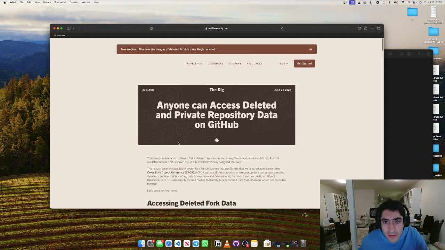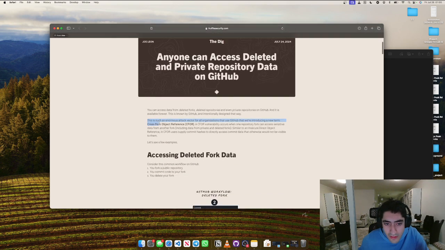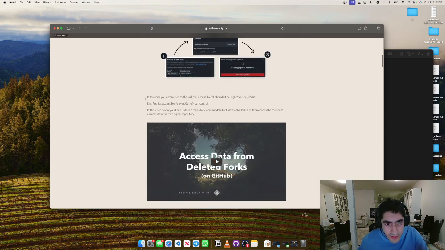Oh, so maybe you can just fork something at the beginning of a GitHub repo that's initiated. Okay, let's not have assumptions.